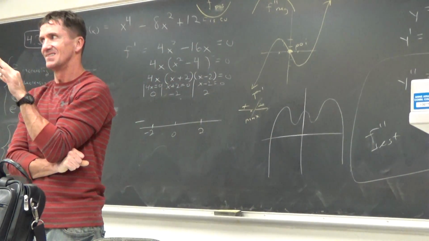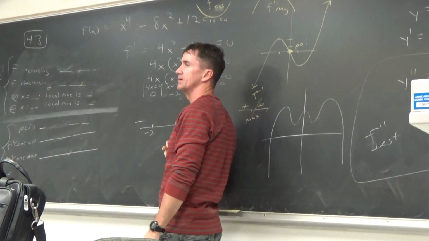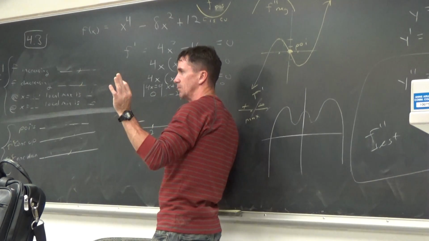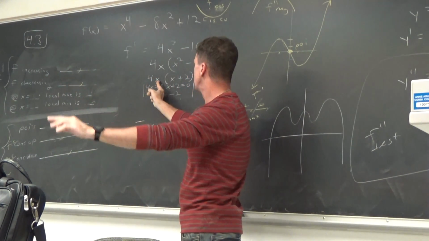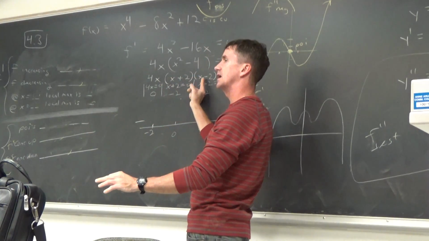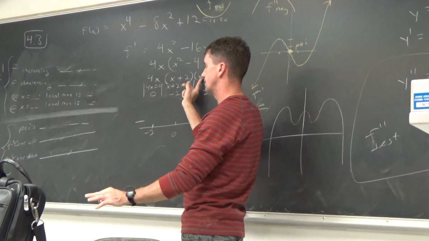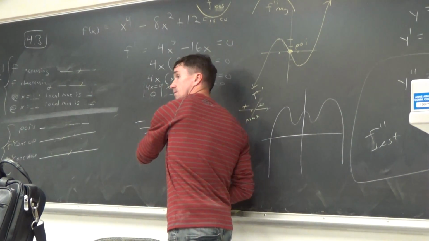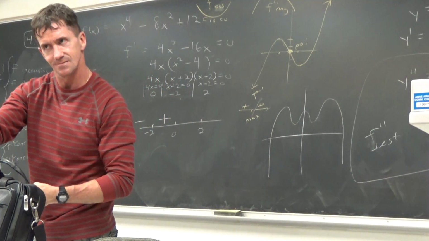Always remember that. I just care about the sign, alright. Between -2 and 0, an easy one. -1, does -1 work? 4 times -1, negative. Negative, -1 plus 2, positive, positive. -1 minus 2, negative. So listen, what's a negative times a positive times a negative? Positive. You all agree? A negative times a positive, you get 2 negatives.